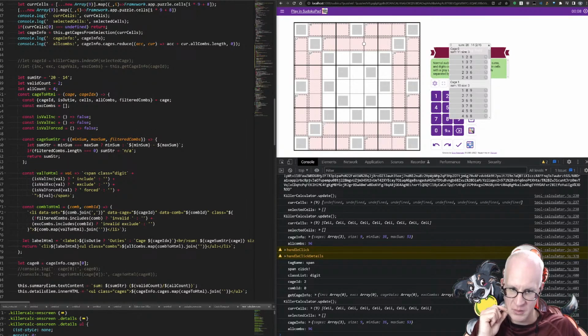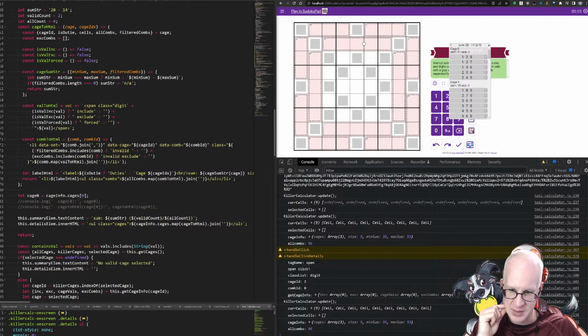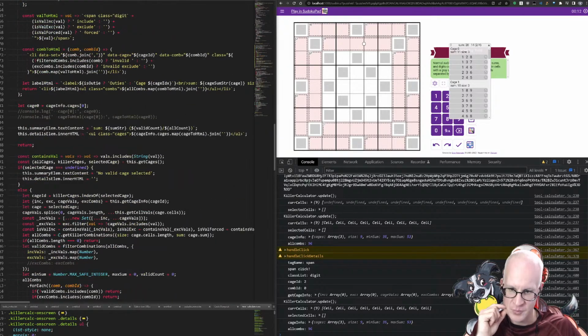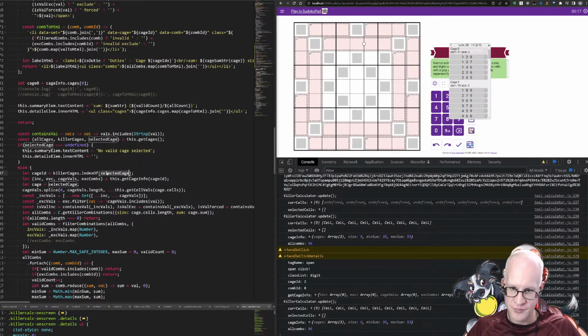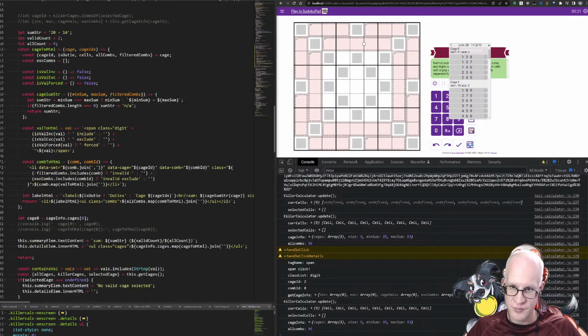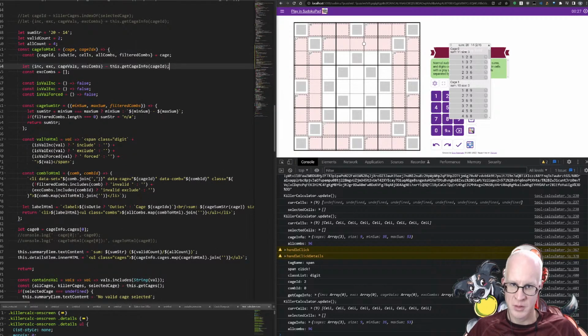All right. So, let's get that started. We should be able to just do this. Cage to HTML. Let cage info. This for now.